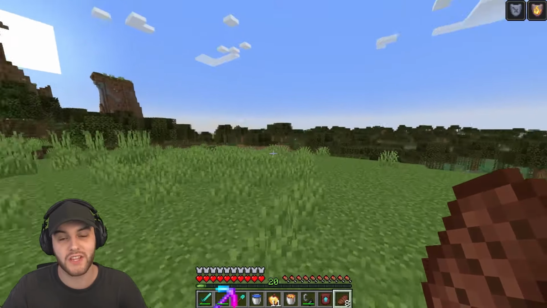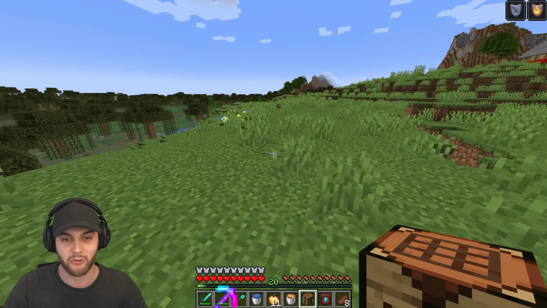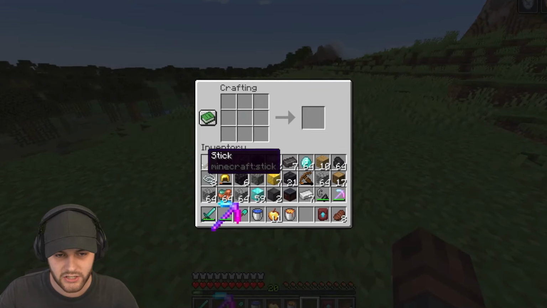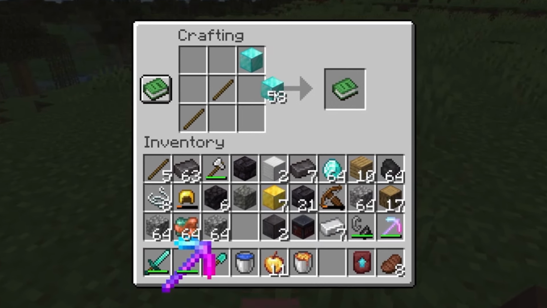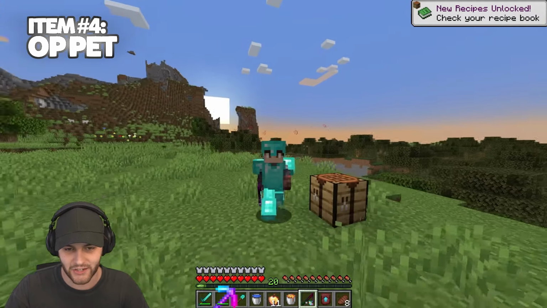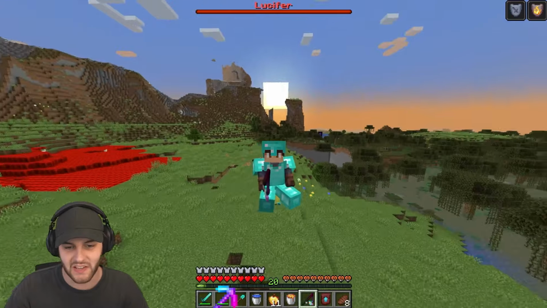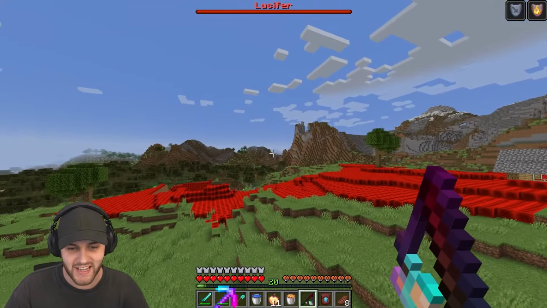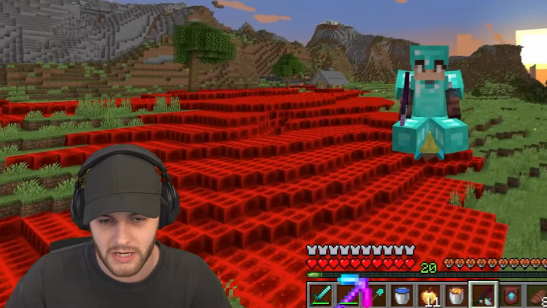Next up, I think we should craft something that's gonna allow us to get around a little bit easier, because as you guys saw there, I kind of struggled getting out of the pit. So I think the next OP item we can already make. So if I do 2 sticks with the diamond block at the end, we get the OP pet. Click to ride. Check this out, you ready? Oh my god, we're literally just flying on an OP LA. This is sick. Okay, well, let's see if we can fly over Lucifer without him destroying me.